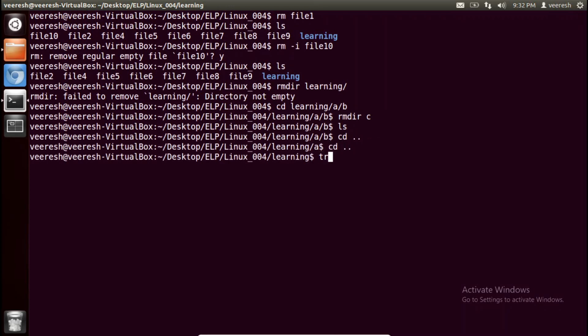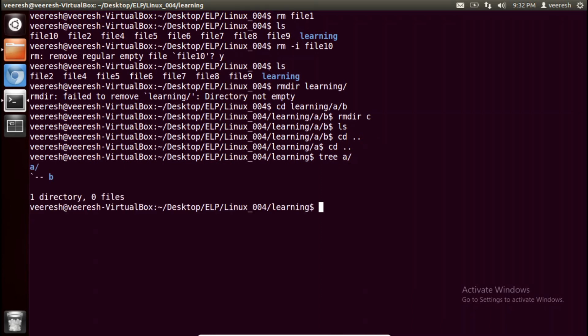If you want to see the tree for A, you see there is no C directory, which is already deleted. Say for example, now you want to delete a non-empty directory. For that, you can use rm -rf. The r is for recursive.